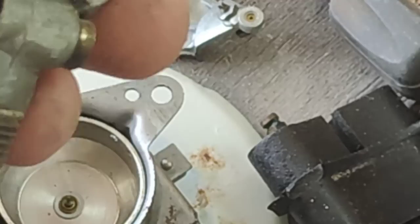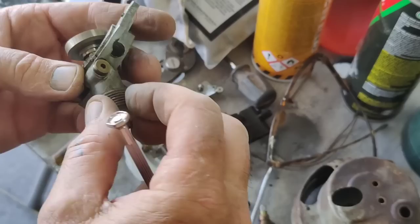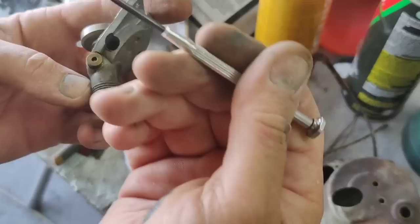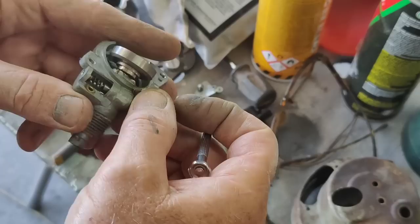Sucker's frozen, which is... they're usually not this bad since it's super frozen, so I wanted to soak it in penetrating oil. I have to get this little gear out of here too, because this thing won't slide out until that gear is out of there. Like I said, usually there's a little ball and you pop a little ball out of a hole, and this one's different, so I'm not sure how to get that feller out of there.